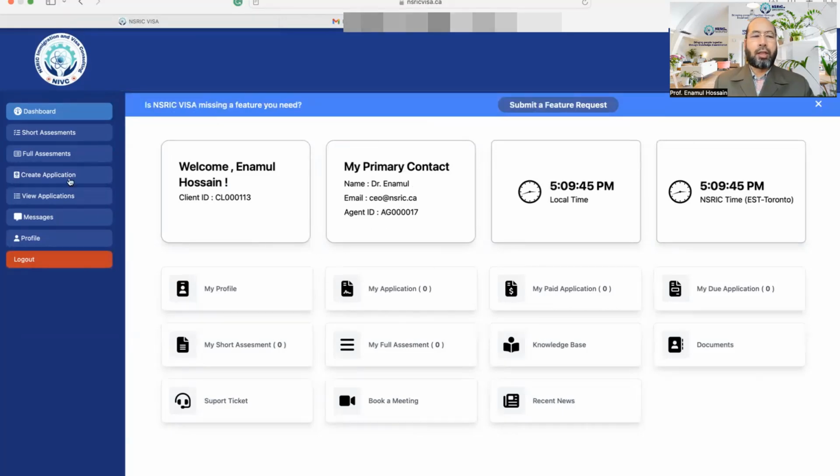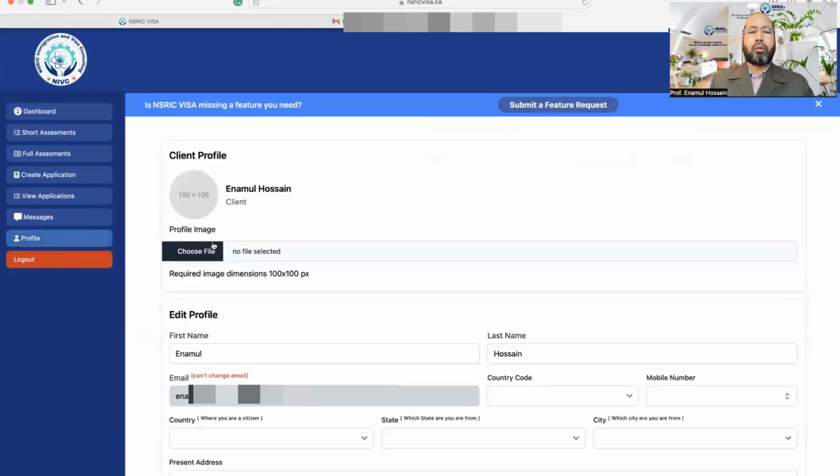Before creating an application for any activity, I highly recommend you complete your profile. If you do not complete your profile, then when you create an application, you need to enter all the personal details. If you are applying for only one application, it is okay. But if you create multiple applications, it is not good to put your personal information every time. That is the reason you put your details the first time.